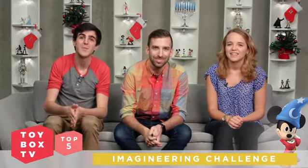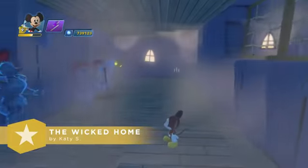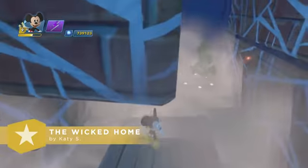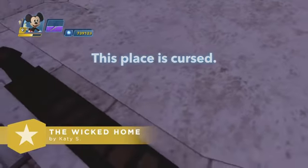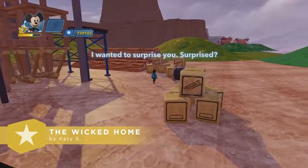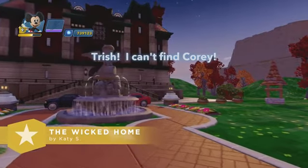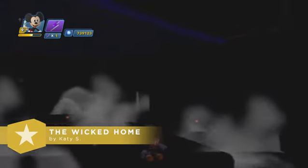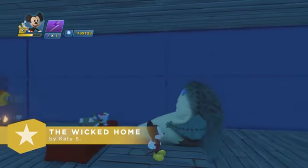This week's rising star is heavily story-driven, and it totally works. Congrats to The Wicked Home by Katie S. A new ride is needed for the Halloween Town exhibit, but picking this haunted house for the scary experience might be going too far. Be afraid — better yet, be horrified. The backstory of this mansion is that a young couple purchased the land. Years later, the young man's wife and children mysteriously vanished. This toy box definitely gave me chills. It reminds me of a more sinister version of the ever-infamous Haunted Mansion. Congratulations, Katie S. Very nice job on this toy box. Keep it up.